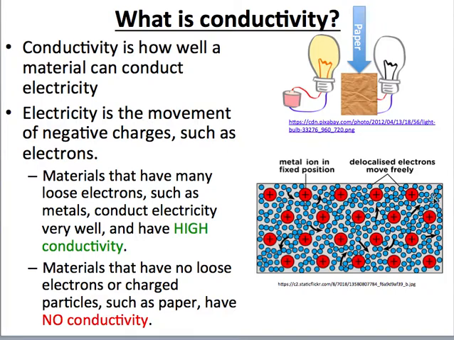This is a picture of a metal, okay? If you were to see metal really up close, up to the atomic level, metal is made out of these atoms that are put in place. Like the red dots are the metal atoms and the nucleus, which has a positive charge. Around the atom, we have electrons that are floating around. And metals have this unique ability where these negative charges, these blue dots, are able to move around through the metal atoms really quickly. Because these negative charges are able to move around, you can see with these arrows, it's able to conduct electricity.